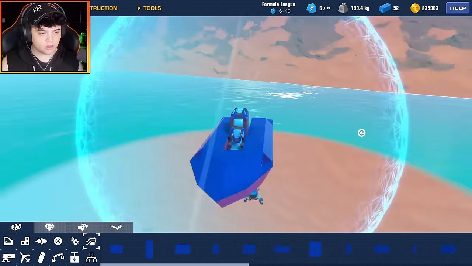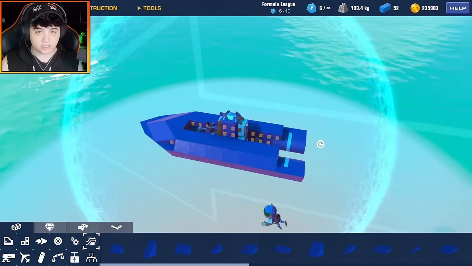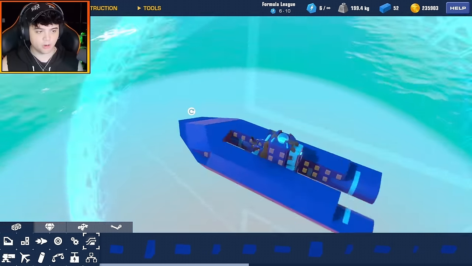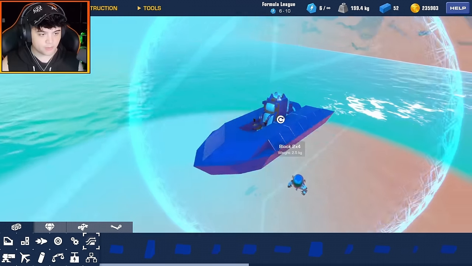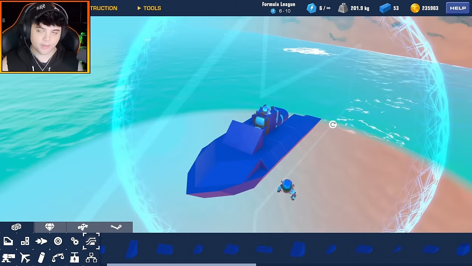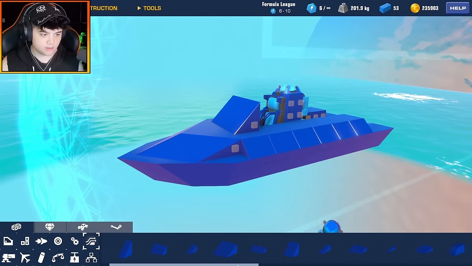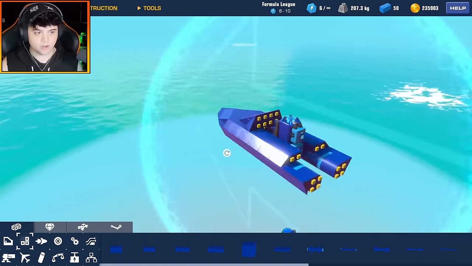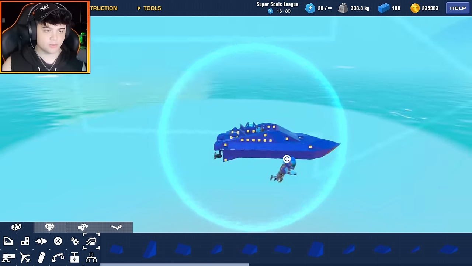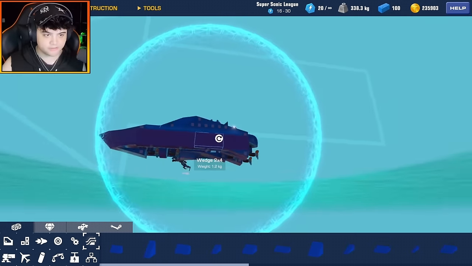Okay, so not too bad of a design so far. I've definitely gone for the stereotypical speedboat design, I guess. I've used an operator seat, and we're just going to add a nice lovely window. Well, I mean windshield. Straight onto the front there. There we go. That looks pretty awesome, right? Well, we certainly have made some progress. Like, look at this thing now.